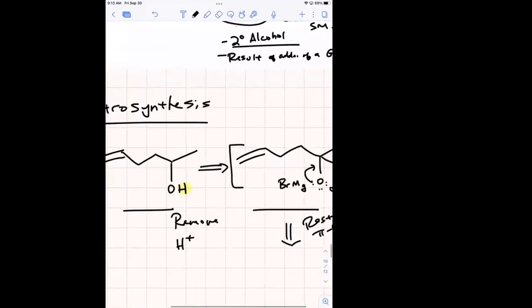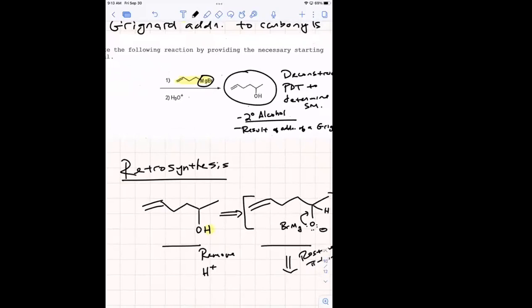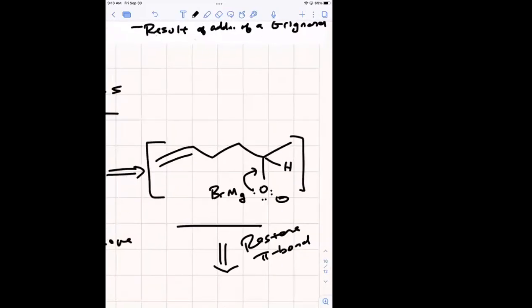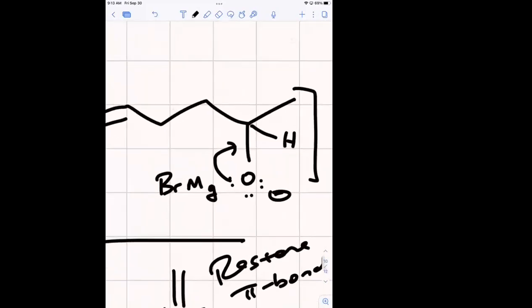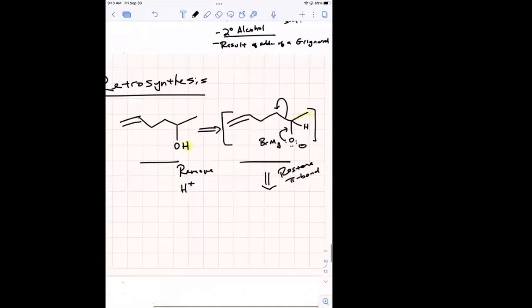Now, if you look over at the reaction itself, it's showing you what Grignard you used, right? So here, when you do this step, because some of the examples we look at, we're not going to know what the Grignard is. So there'll be multiple ways to do this step right here. But for now, we know that here, if I put that pi bond back, I'm not touching this side, right? I'm going to break this bond right here, because that's the bond that would result from adding this Grignard. Questions about that?